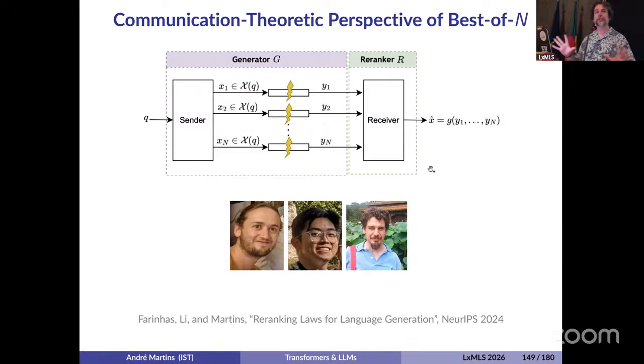And of course, all these components are going to be imperfect, right? So your generator is not perfect. Some of these answers might be wrong. This has to do with the noise in the channel. And your re-ranker is also not perfect. Sometimes it's not going to pick the best answer. But we show in this paper that under some assumptions, even in the situation where these systems are imperfect, you can still guarantee to decrease error asymptotically.